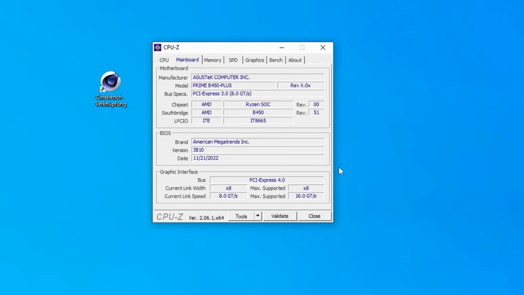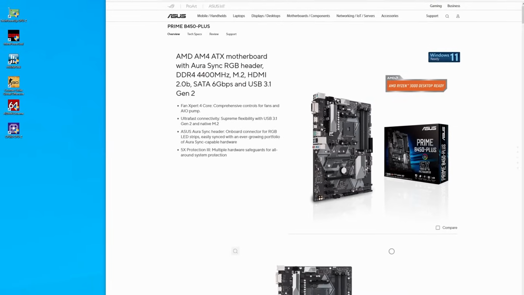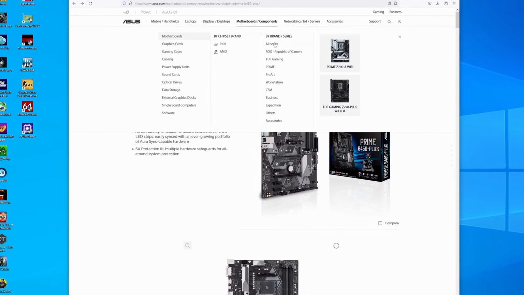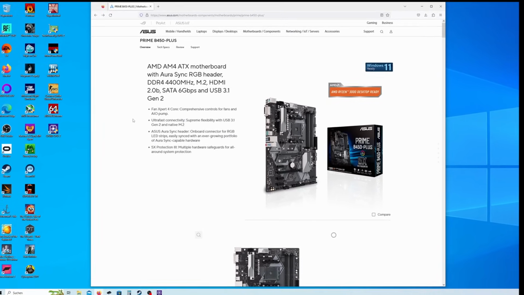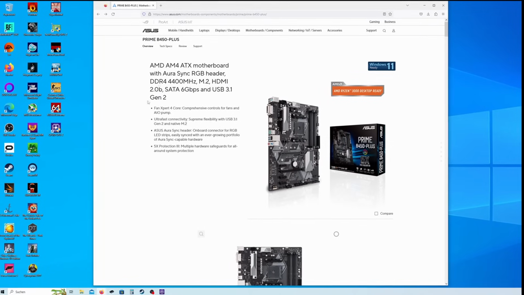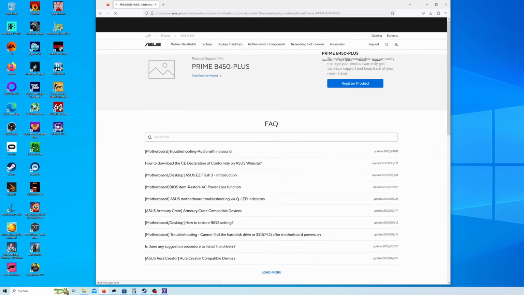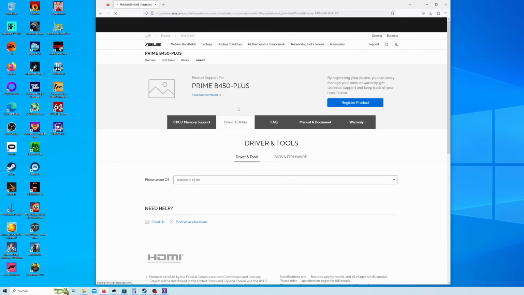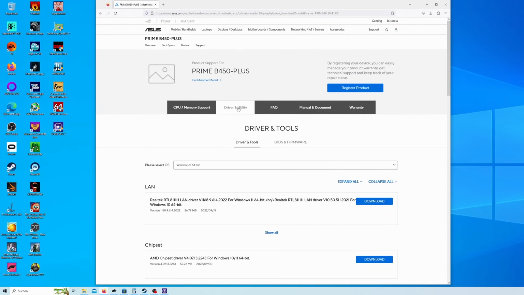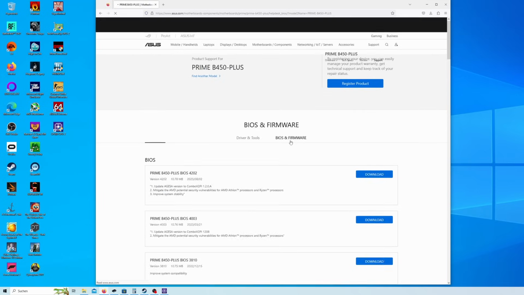And then we're just going to go onto the ASUS website and search for our motherboard, in our case, as I said, and then just go to the support page. Most of the manufacturers have it located in the same location, and then drivers and utilities, or maybe drivers and BIOSes or whatever. And then you have two selections, drivers and tools, and we need BIOS and firmware. And there we have a list of every BIOS version that is available for this motherboard.